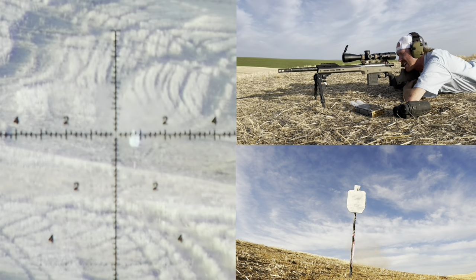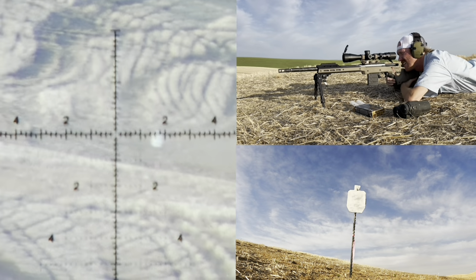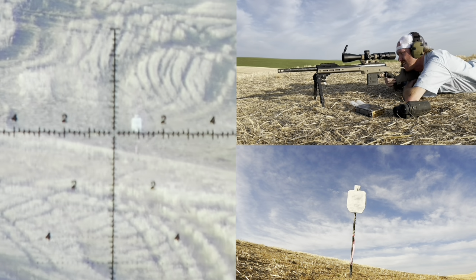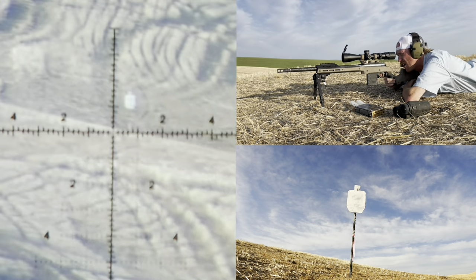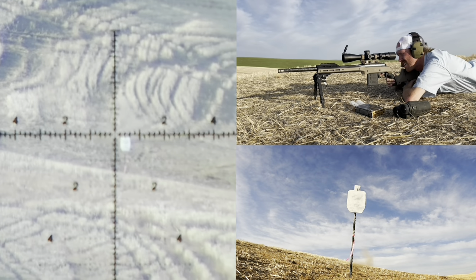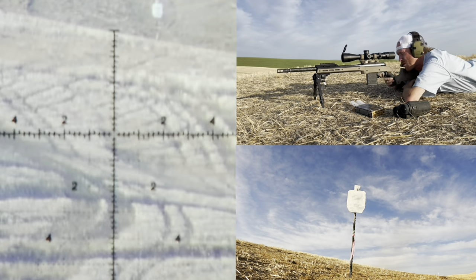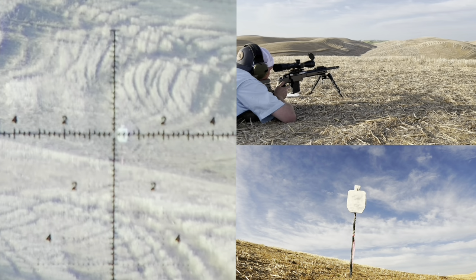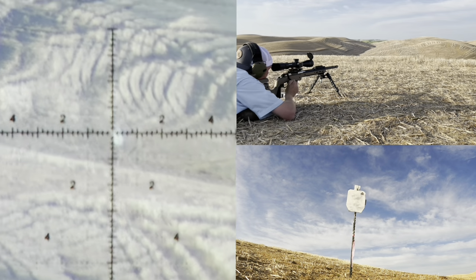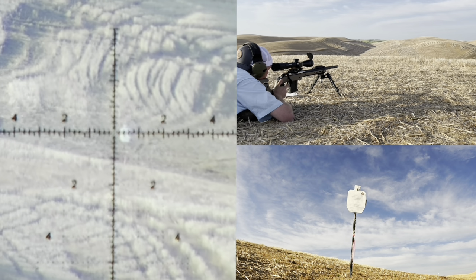Okay, so that went just over the head. Let's come down 2/10, that's 7.7. And I'm gonna go 0.8 on the wind. Just off that left edge. Need to cut back to probably 0.5 on the wind. Impact, upper right shoulder. So let's go 0.5 on the wind.